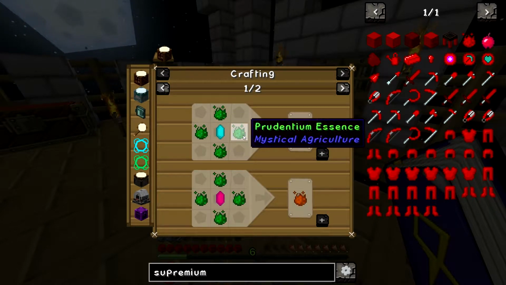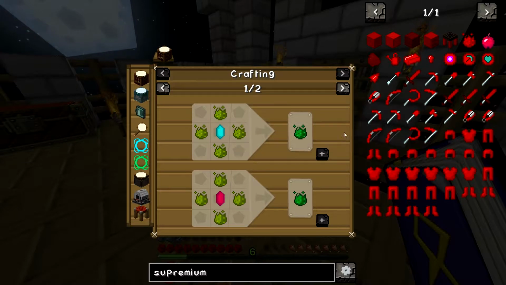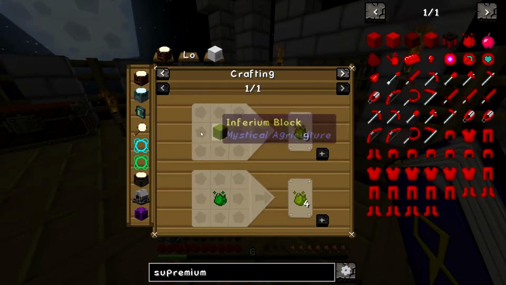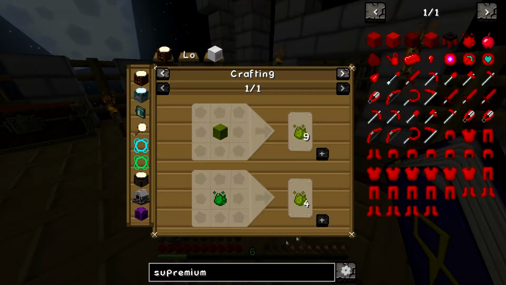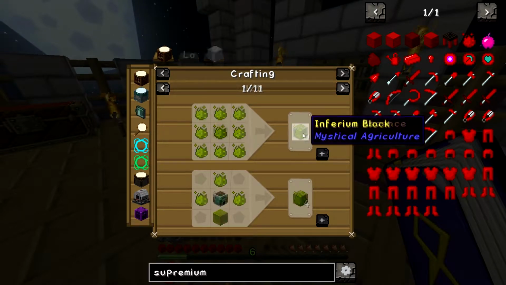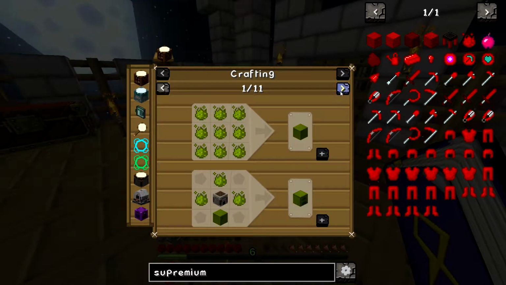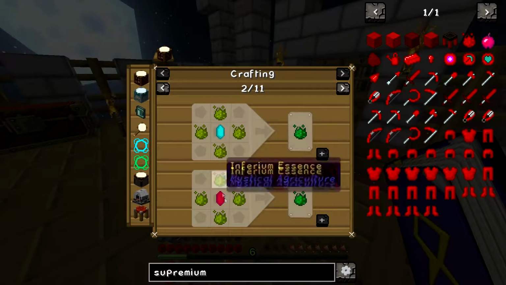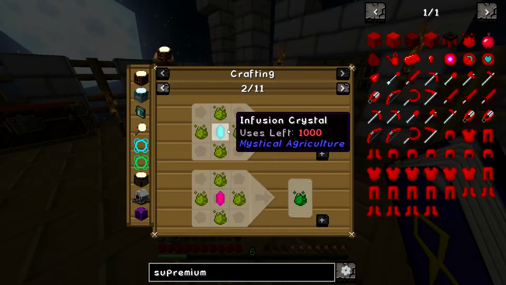How do you get this essence? I'm assuming it's the Infernium essence. Okay, Infernium essence. This is not helpful. What is this? How do I make the next level up? Okay, here we go. Infusion crystal makes the next thing.